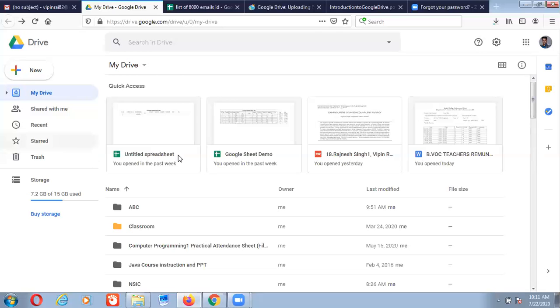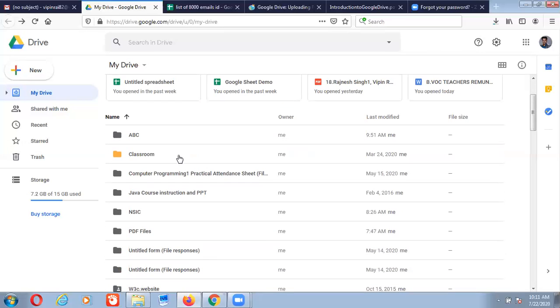So after this Quick Access, when you come down, we can see it is written ABC, and before this ABC there is a symbol like a briefcase. And below this ABC you again see it is written classroom, and there is again a symbol like a briefcase.